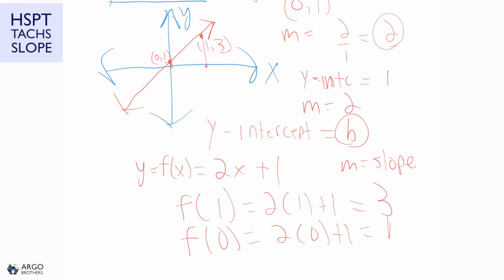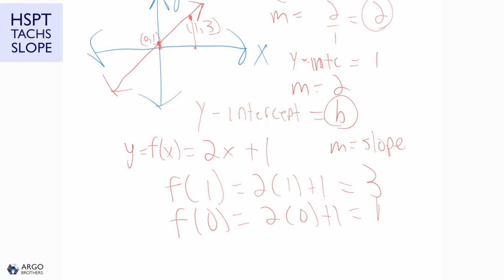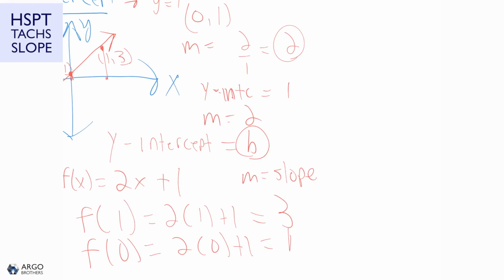Because if we go to the x coordinate of 0, then we have to go up 1 to be on that point on the line. So great, it seems like this line equation works. But how did I get it? How did I go from just knowing 2 points to finding the equation of a line? Well, it turns out that all you need is 2 points. So I'll write this here: all you need are 2 points to find the equation of a line.